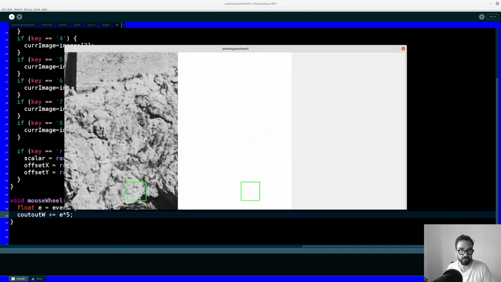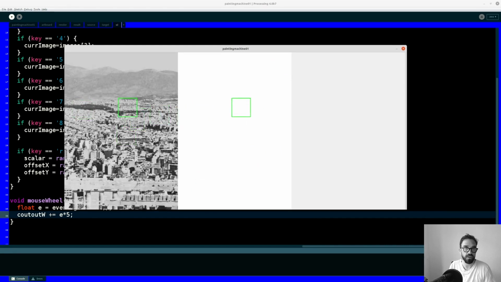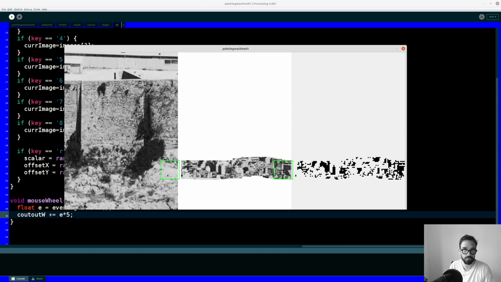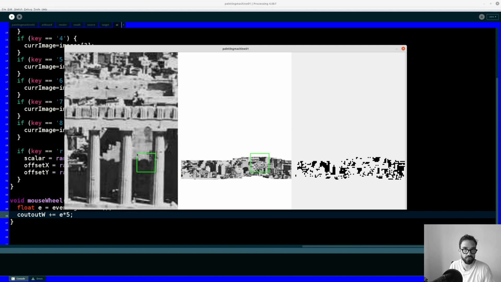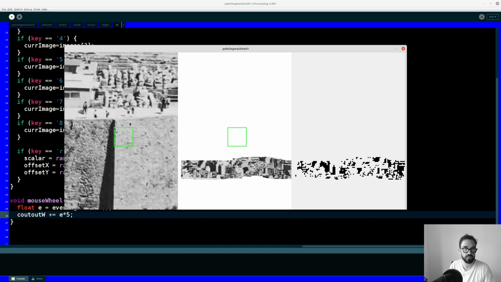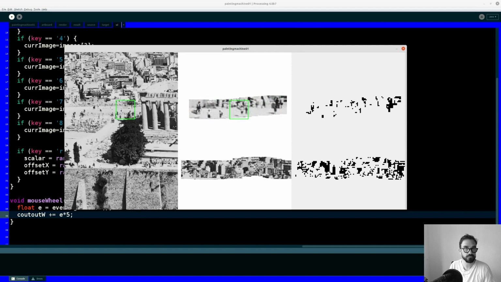Nice. So I can go scanning the image, taking a look at specific parts that I find interesting, for example, this line, and then I can go through other parts of the image and see what kind of parts I would like to have in my composition. Maybe I would like to have these people here. Or this tree.